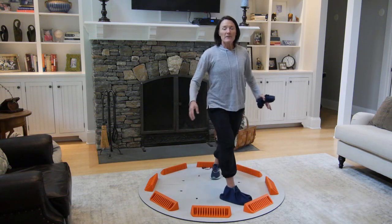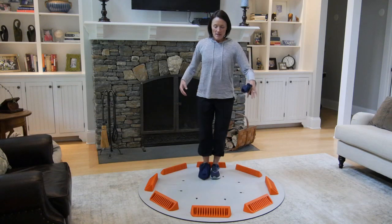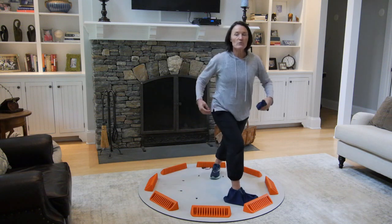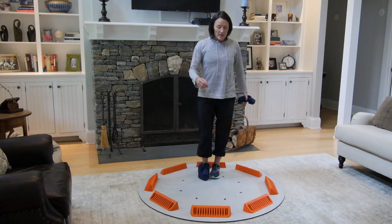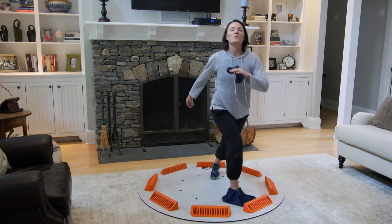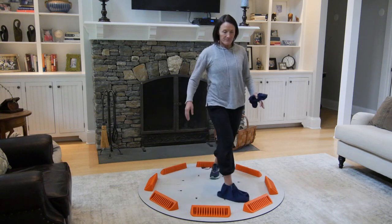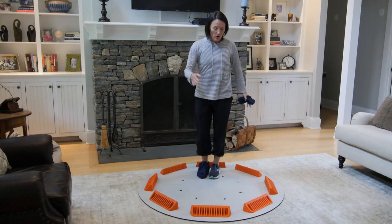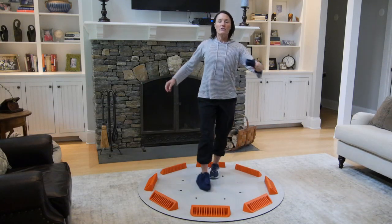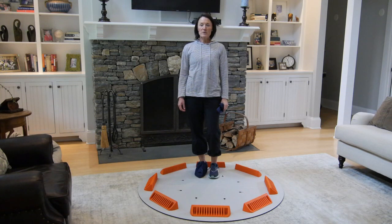Your pelvic floor is made up of an amazing group of muscles that attach to your pelvis in all different directions. And so to make sure that we're working all of those muscles and getting them all to really turn on, we need to move that pelvis in all different ways and directions. And as long as we do that, then we're going to get that pelvic floor to turn on and work for us. So we just need to focus on all these different motions, all these different directions that we are going to be sliding to engage all of those muscles. Good job, and exercise complete.